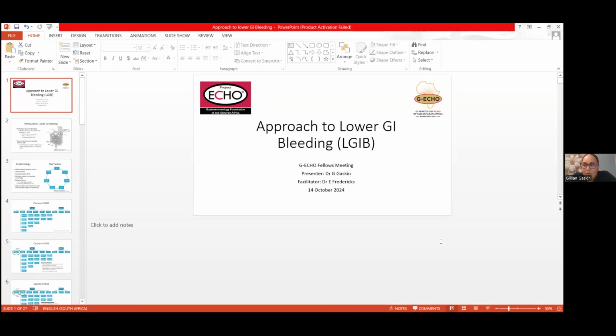So using heparin or, what's this? I forget the name of the other agents that you can use at angiography to try and induce bleeding, and then obviously once a source is found, performing embolization. It's something that's obviously recommended as a last resort when other modalities have failed, and the patient presents frequently with bleeding episodes and you're not able to get to the bottom of it. It is there in the guidelines.